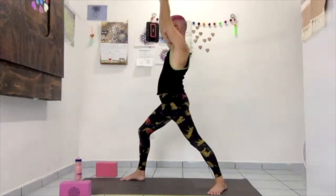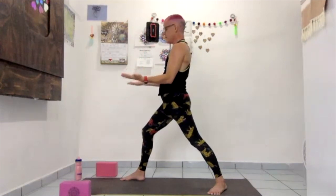So, some variations that we can do from here is if you bring your elbows down to your rib cage and your forearms parallel to the ground like this, we can do this arm movement. Actually, get a front view on this one. Keeping the elbows in close, inhale, move the hands apart. Exhale, bring them to the front again. And this is great for the middle of your back. The muscles between the shoulder blades and below the shoulder blades. This is a very good movement to do. And the whole time you're doing this, of course, you're using your legs, you're nicely grounded, keeping yourself upright and balanced. So that's one variation that we can do.